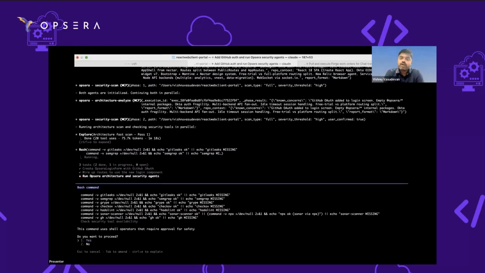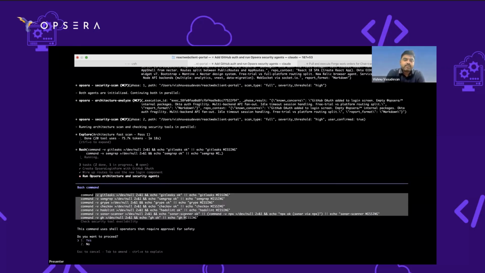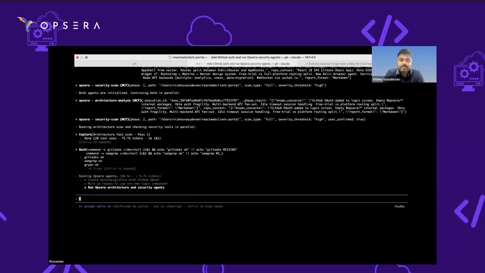If you do not have any tools, we provide the open source tools that are best of the breed, and we install them on your local laptop and we execute them. So if you look at it, these are the open source tools that we are going to install on your Mac or Windows laptop, and we'll execute them, in case you do not have any commercial tool at that point in time. Got it.